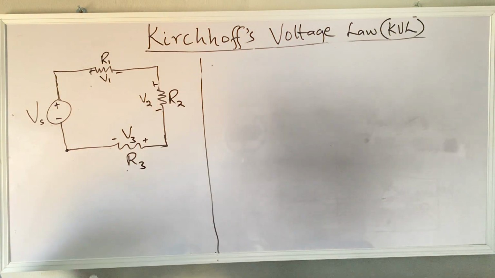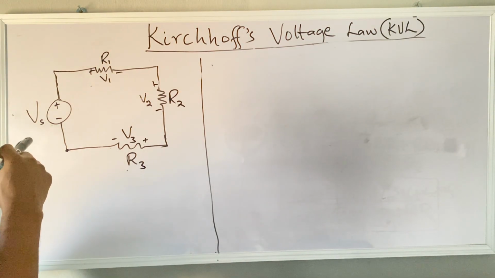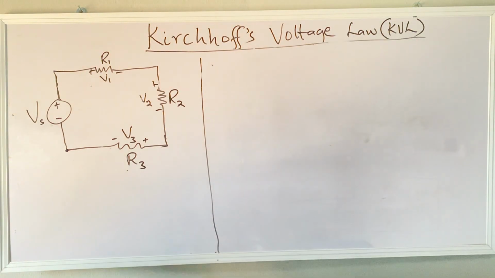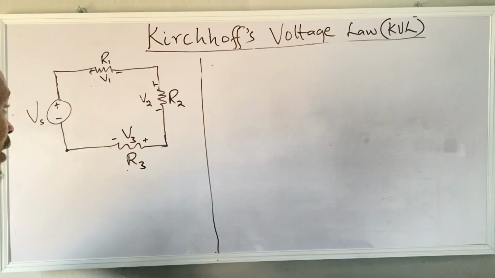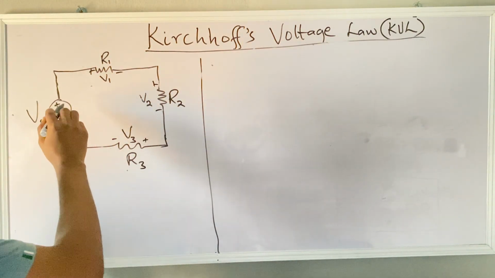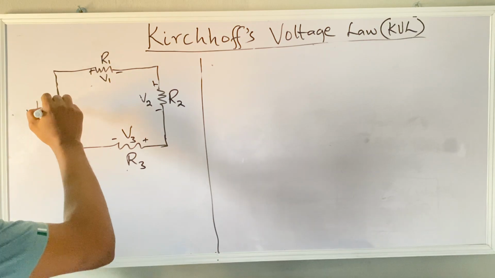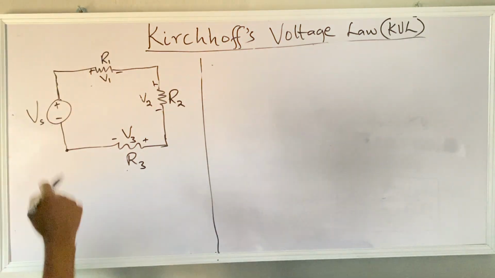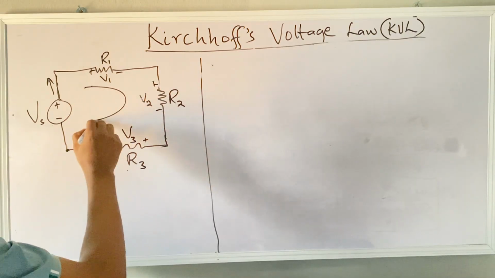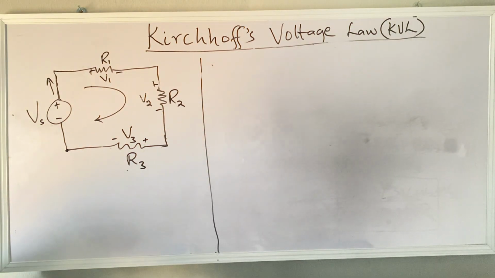We are still going to be considering this topic today. We've treated it earlier. If you've not watched that video, please go back and watch part 1 of this tutorial. In part 1 of the tutorial, we assumed that current flows from the positive end of the source to the negative end. So we assumed that the current was flowing in this direction, which is the same thing as saying current was flowing in this direction.